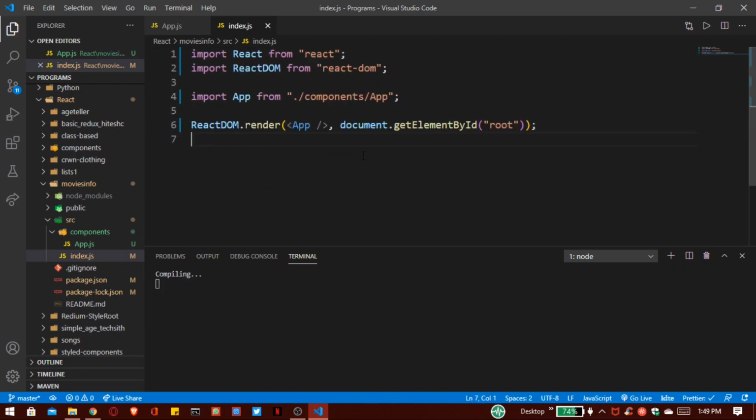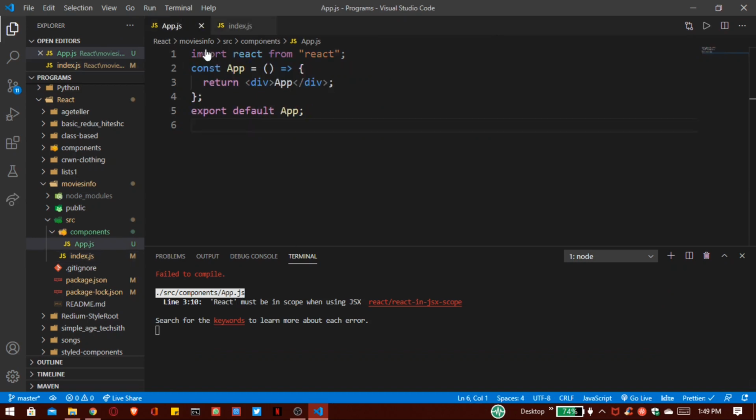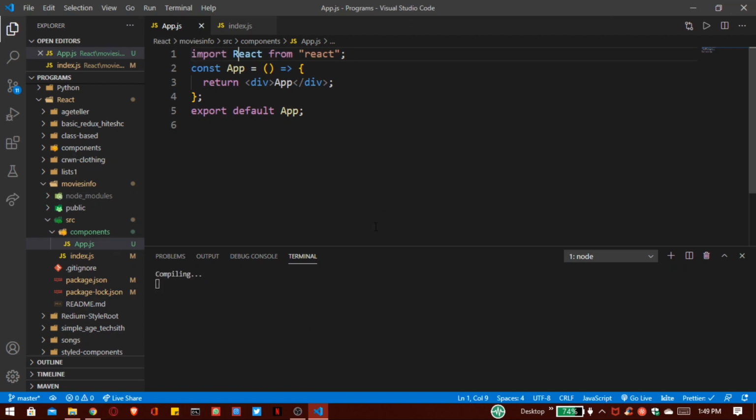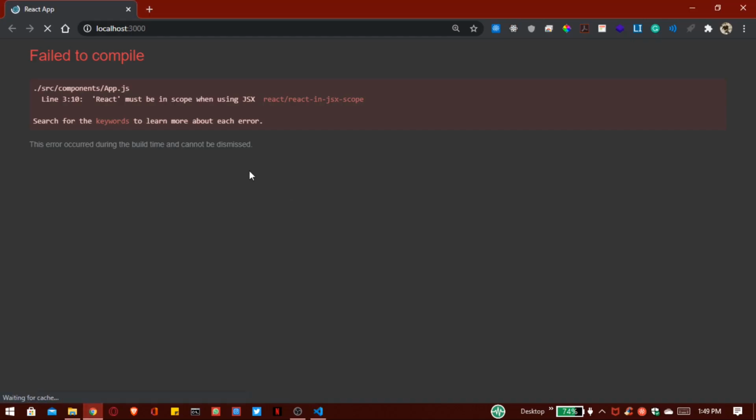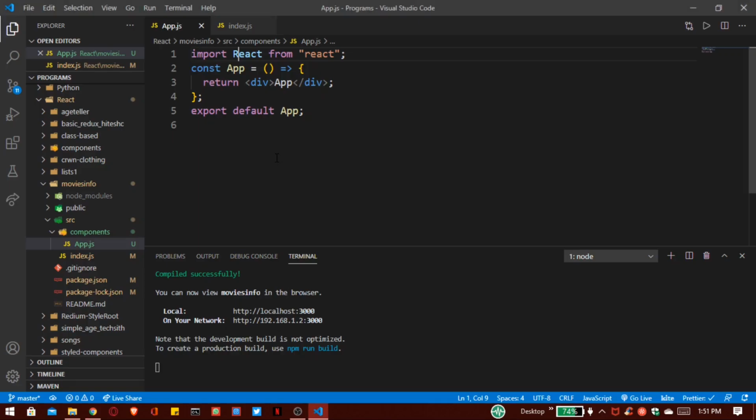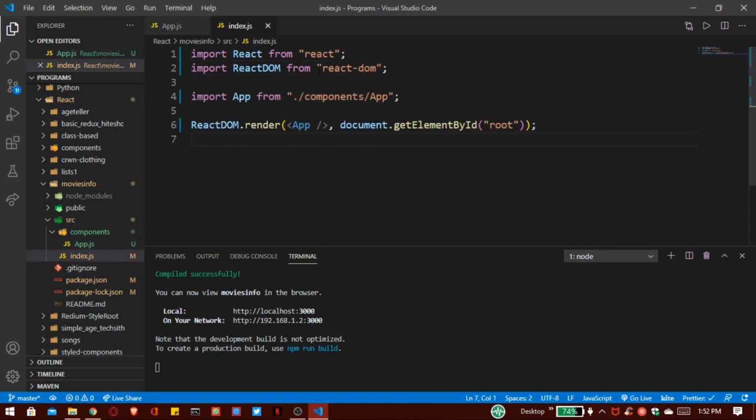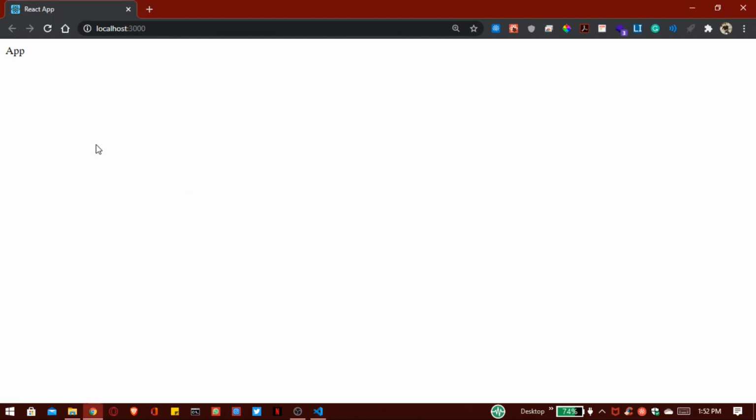Now save this, and you can see there is an error. Yes, because we have to use a capital R here. Now save this and open your browser, and you can see App is showing successfully, because we wrote App inside this div tag, and all that stuff is generated by App.js. This is our first component, and we export that component inside ReactDOM, and that will render our page.